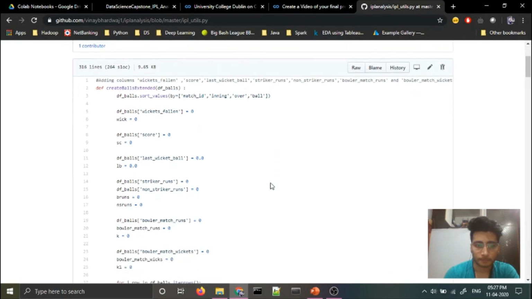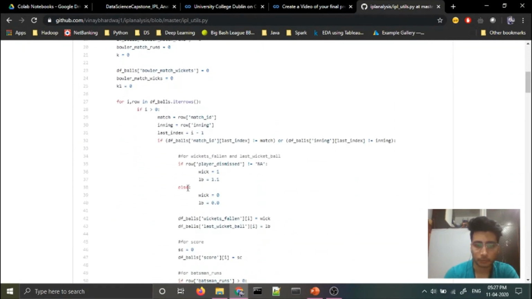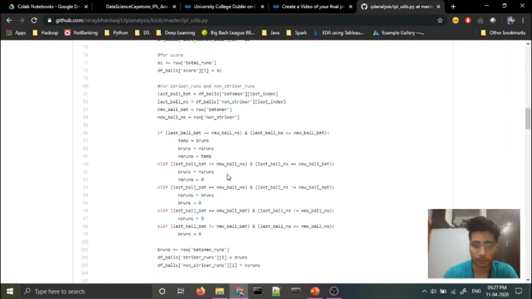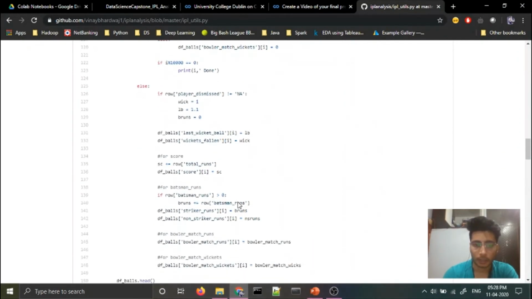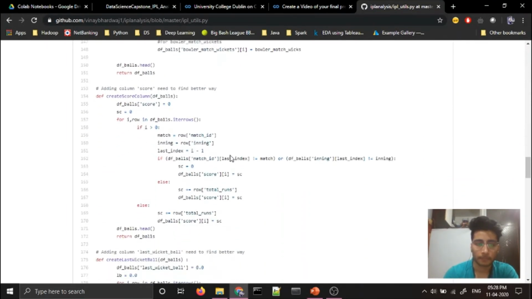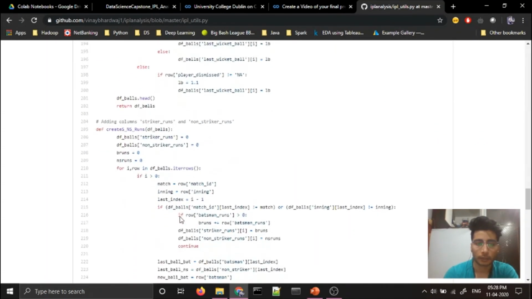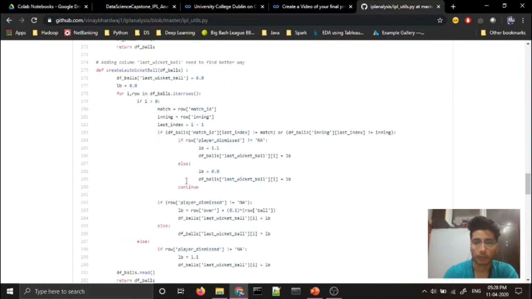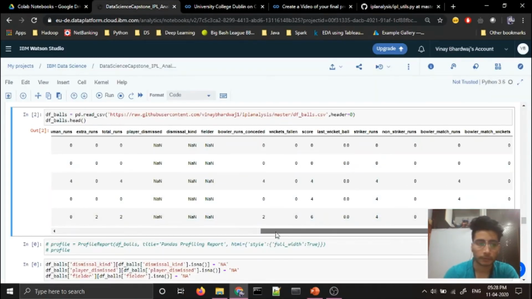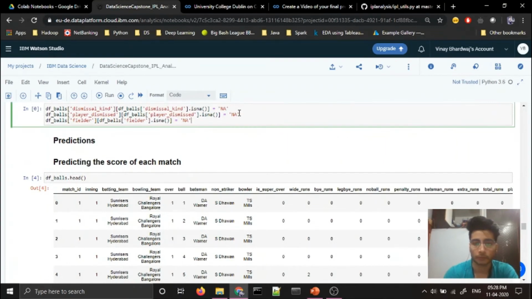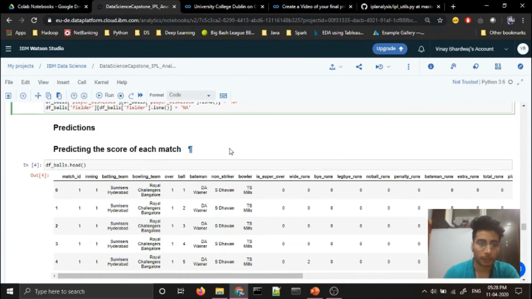I can show you the code over here. This is the code that actually runs through every row, and it's not that interesting, but it basically aggregates all the score and the wickets, and it also adds the last wicket ball, so when the last wicket fell and how many wickets had fallen. It creates the score column, places the last wicket ball, and creates non-striker runs. This is just creating new data for our columns. There is a lot of ETL process and creating of new columns and feature engineering involved in this. Next, as we have loaded our data set, we have to fix the NAs. So to the final task, our predictions.